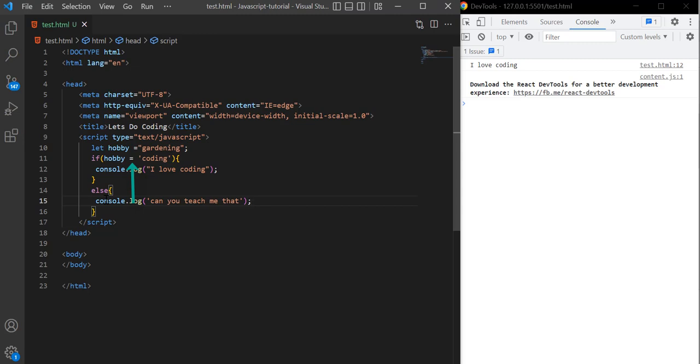Instead of evaluating the condition, it is assigning coding to the hobby. And then it is converting coding to a boolean. And since it is not an empty string, it will become true. So the if block will get executed. So always remember to use the double equal sign in this case.